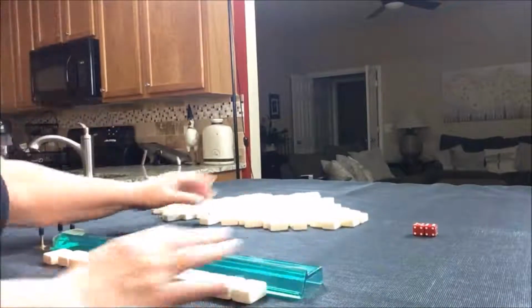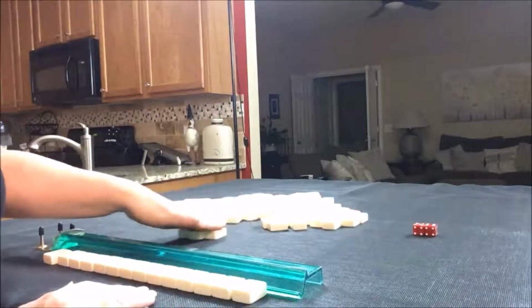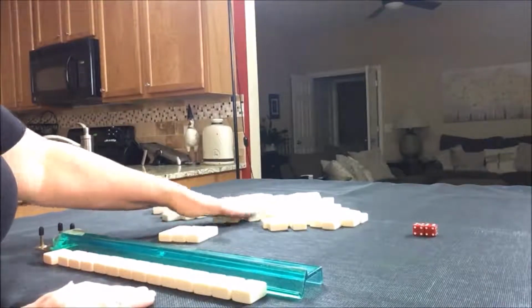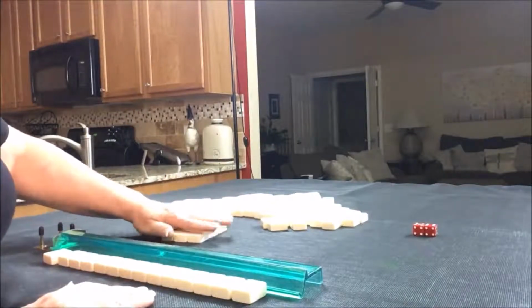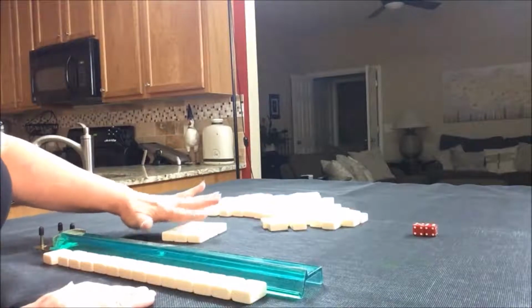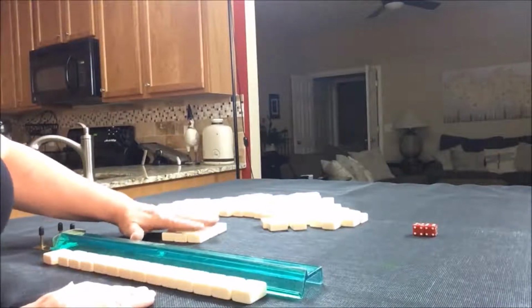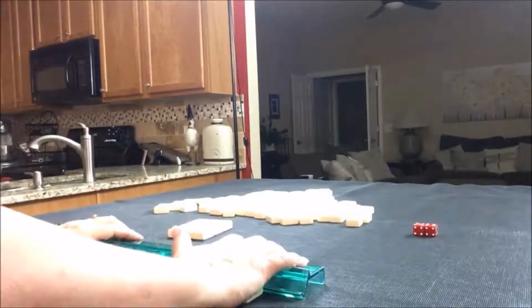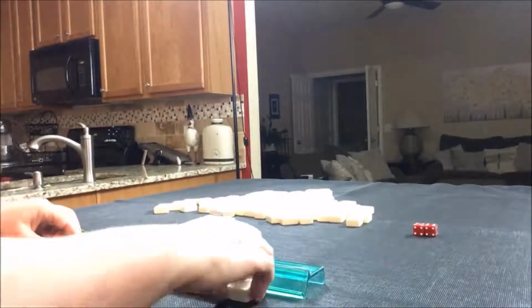Then we're going to set up a Charleston. This is a mock Charleston. It's not exactly like what you would get when you play with other players, but it's good practice. So I just took 3 rows of 3 random tiles. So let's see what we can do with this set of tiles.